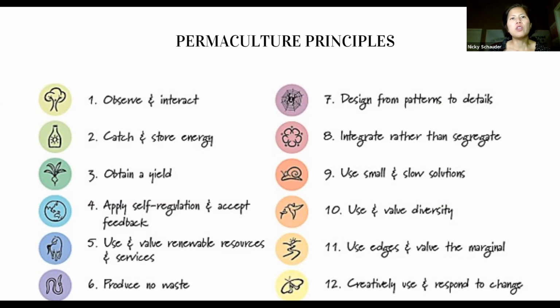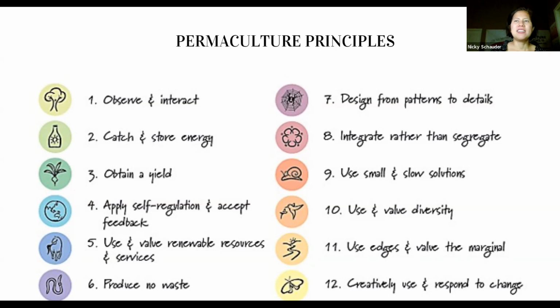Use and value renewable resources and services. What are some renewable resources and services? Wind, the water wheel. Dave, you can chime in here. Renewable resources, bamboo. A lot of our clothes are made from bamboo now. Our socks are made from bamboo. Produce no waste, something we mentioned earlier in talking about composting.